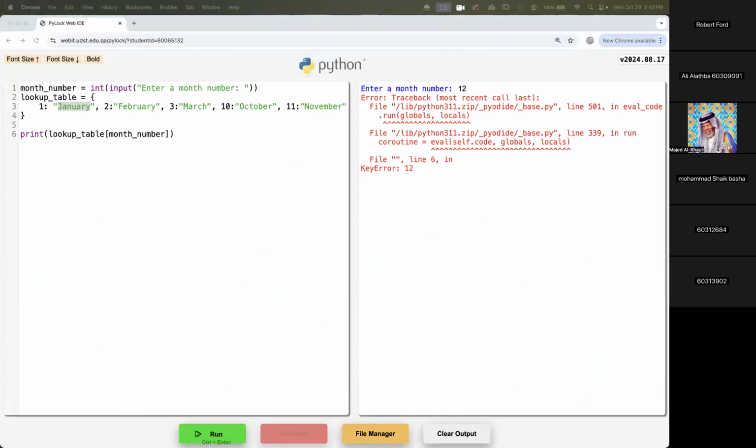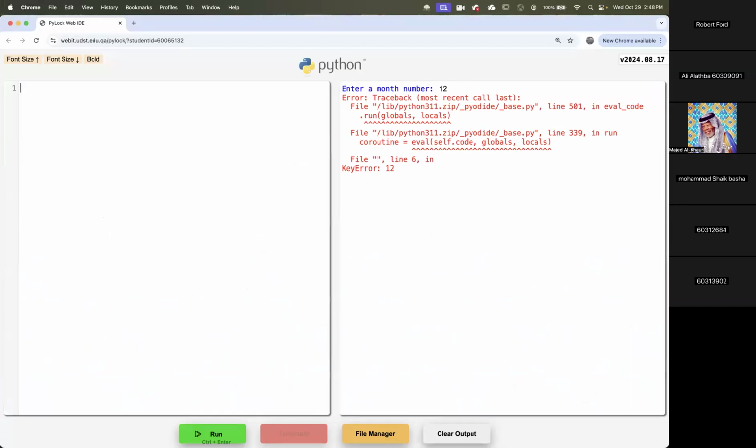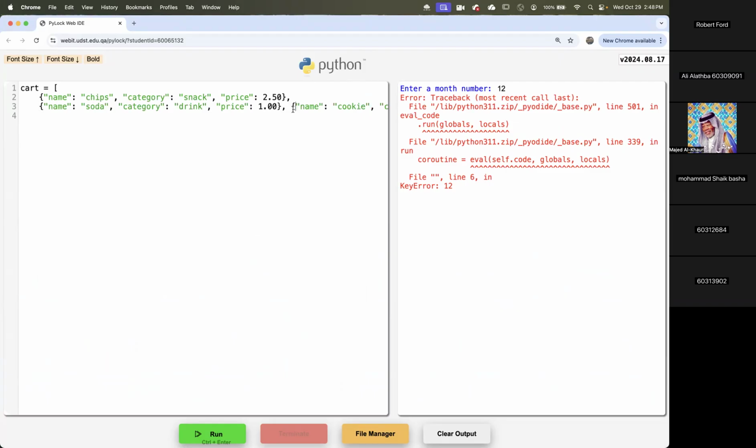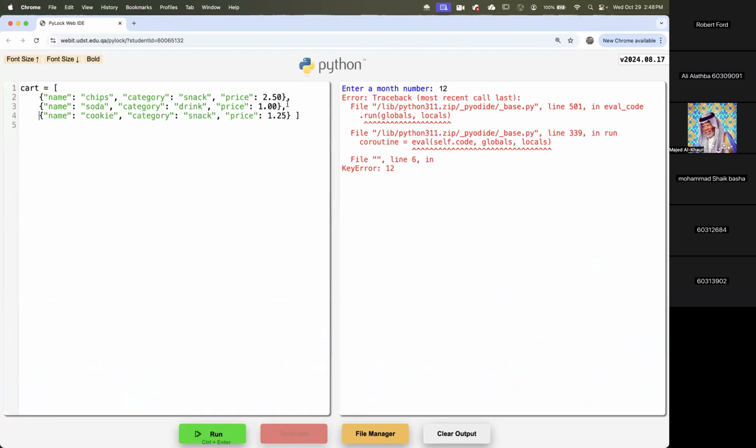Okay, so here we go. I will grab this as some data. So here we go. Here's a shopping cart. Let me break this up so it's easier to see. So we'll break it here, here, and here. And we'll put one over here as well. All right, and the same thing as what we've done before.